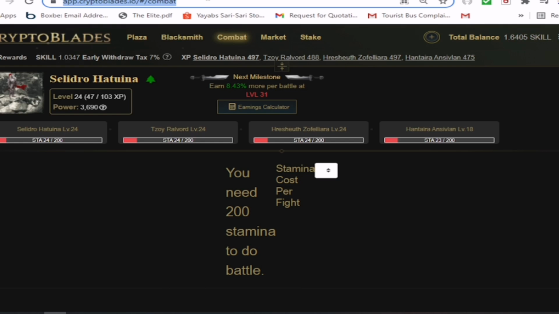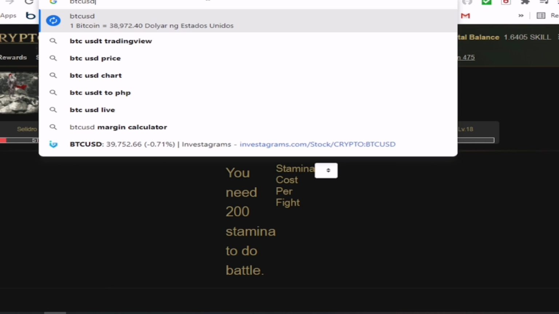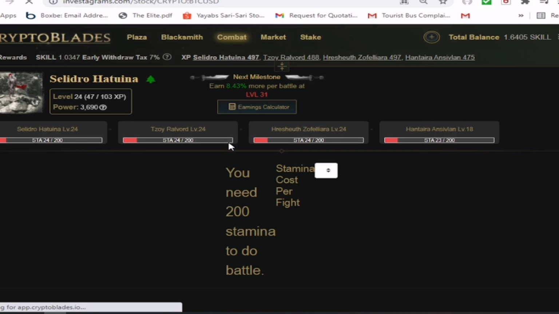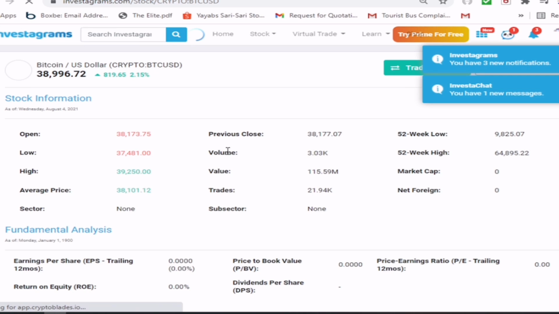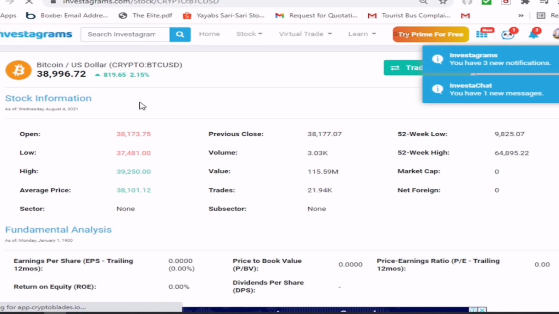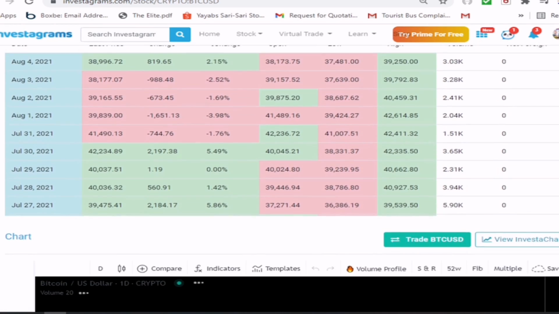So, close muna natin to sa CryptoBlade. Si BTC, check natin si BTC USD. May ginawa silang pattern dyan. At alam nyo ba yung pattern na yon? From the start pa lang, last October pa lang, nakaplano na pala yung pattern na yon. Si Wyckoff pattern ang ginawa nila. Si Wyckoff distribution ang ginawa nila ron. Ngayon, ang galing nga eh. Nagkaroon ng Wyckoff distribution, tapos nagkaroon ng Wyckoff accumulation.